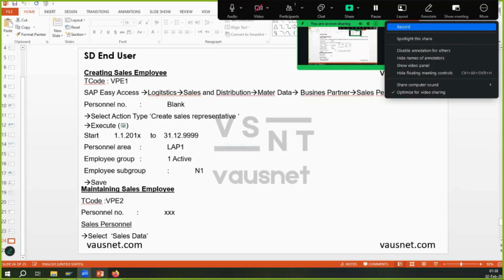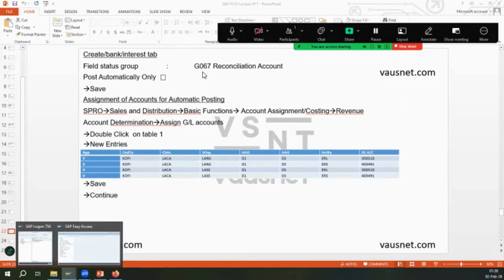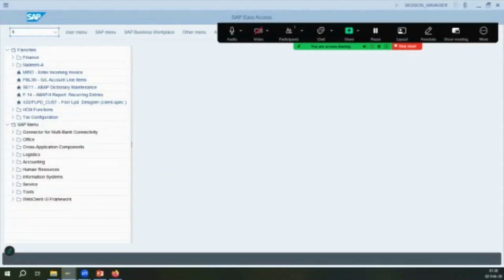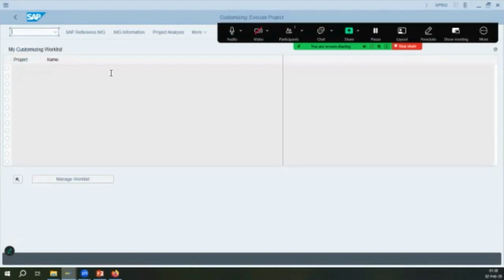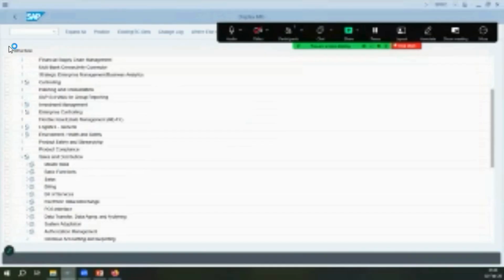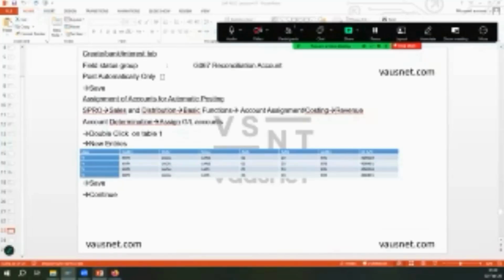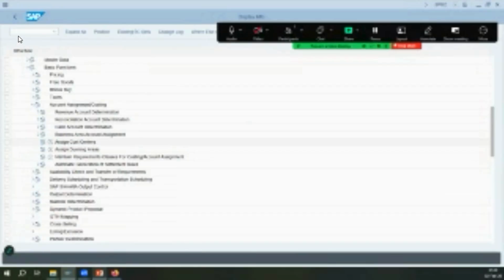Okay, so we were at this point where we had to 1 and 3 sales org ERL. We configure it. Okay, so sales and distribution, basic functions, account assignment, costing, revenue account determination.